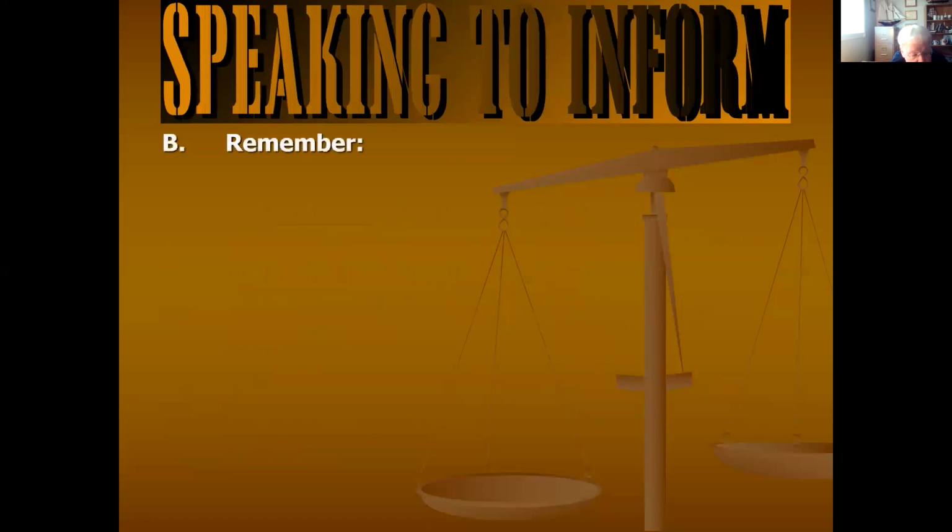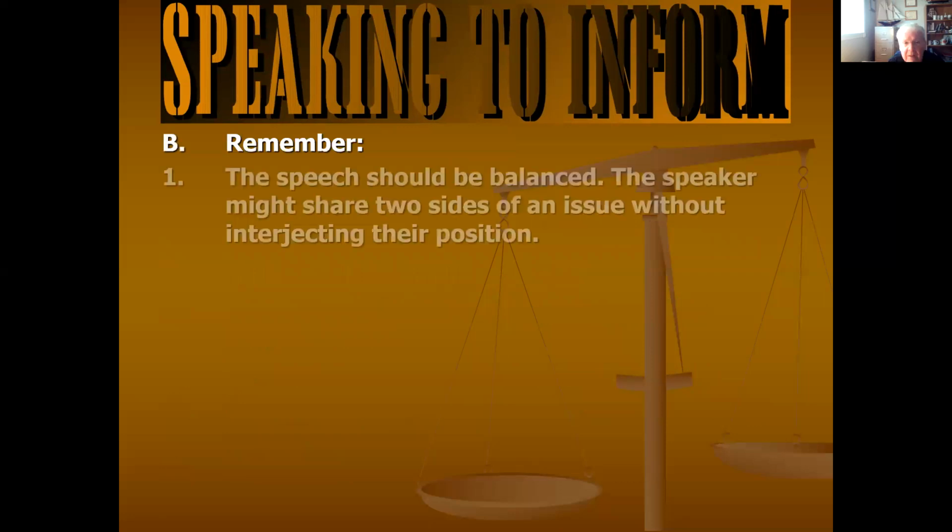Now, there's a couple of things I want you to remember here. One thing I want you to remember is that the speech should be balanced. The speaker might share two sides of an issue without interjecting their position. So maybe you're talking about two of the greatest colors that impact humanity. The colors are blue and green. I'm not saying they are, I'm just making this up. But let's just say that was true.